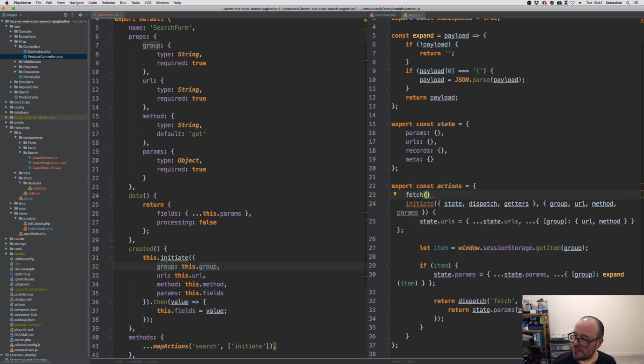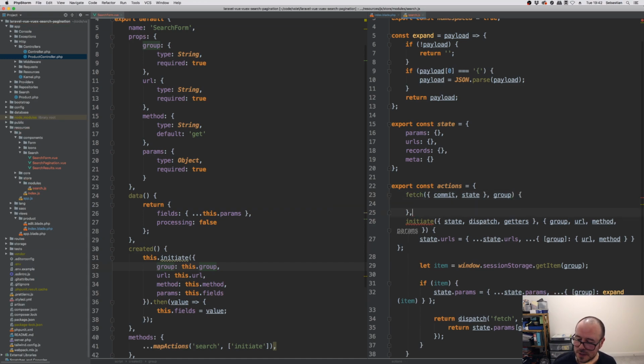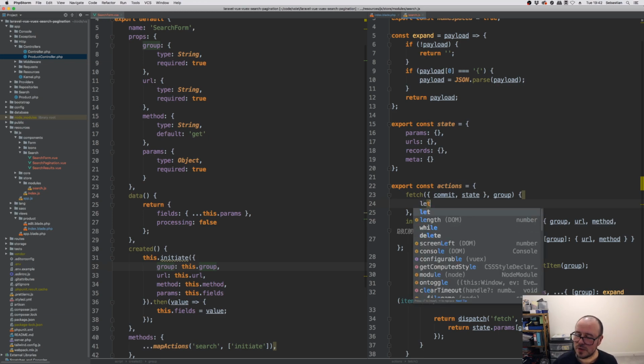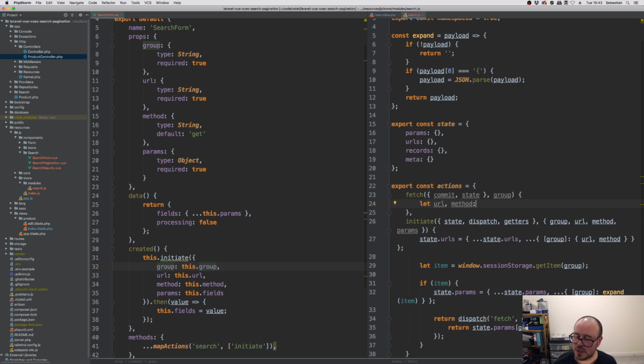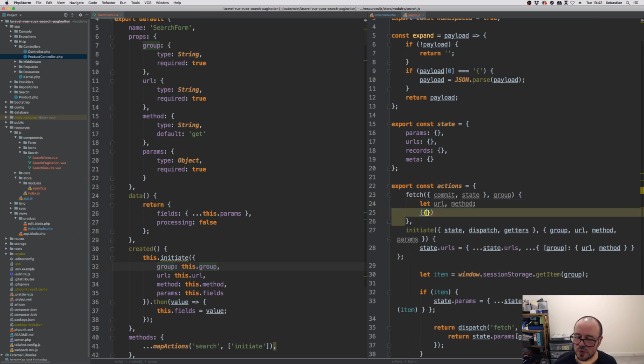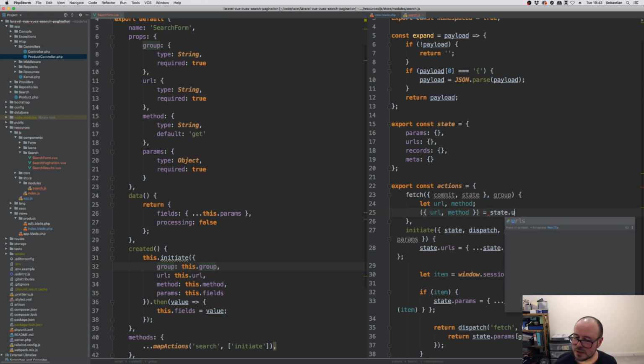Fetch, and the fetch one will take commit and state. That's what we need access to, and obviously the group, which we've just passed through using this dispatch helper here. Okay, so let will be URL and method. These are the two variables that we need. We are extracting them here, so state URLs for the given group.